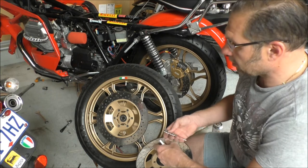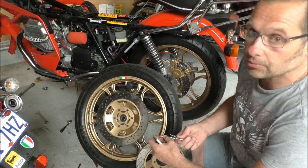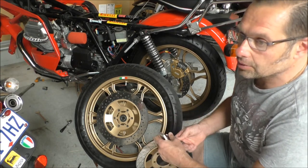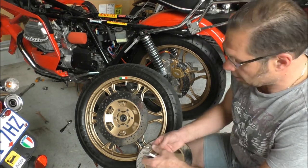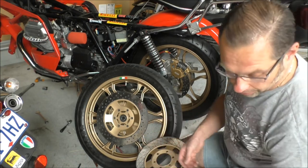I found that pretty much all the other motorcycles had around 7.5 mil holes. Some averaged 7 mil, 7.5 mil. The other Moto Guzzis, like the California and so forth, have got 7.5 mil, so that's what I did.